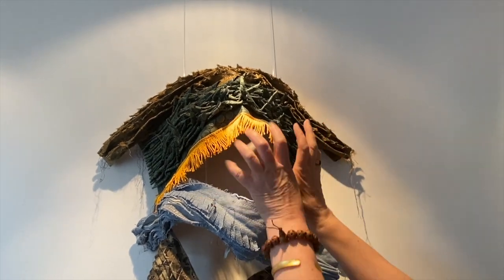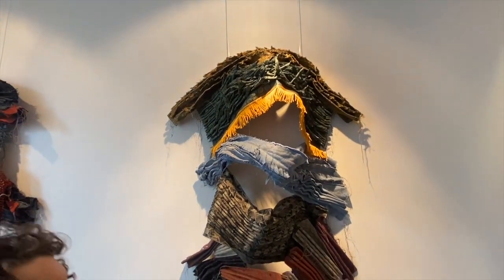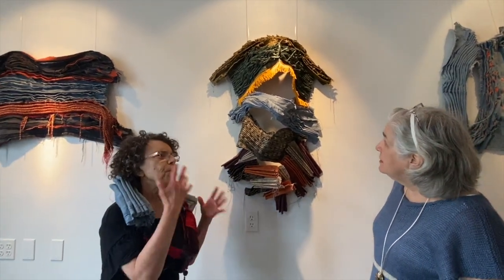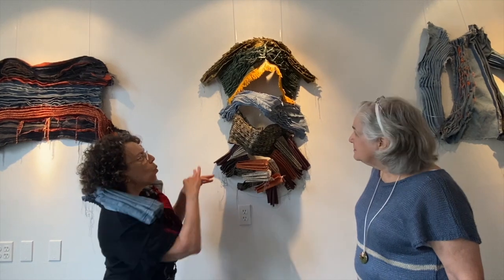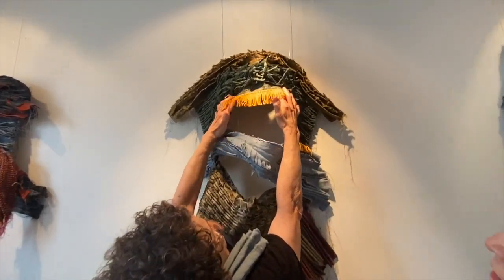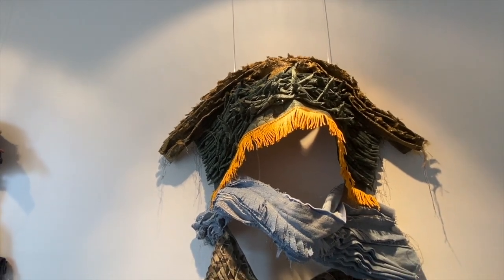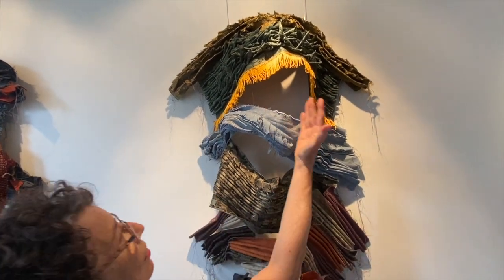A lot of texture there. It looks almost like a crown. Right, and the texture sometimes reminds me of organic items like grass, what you can find in nature. And it transforms the material. I do push the material, and I push the way that it makes a form on the wall. This fringe I added at the end and it puffs out. There's nothing holding it there. It just happens because of the way I sewed it and the way I puffed it out. And it forms this kind of shape.